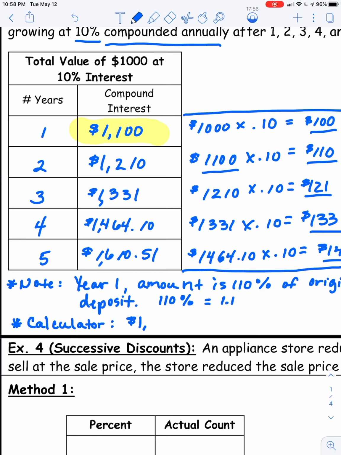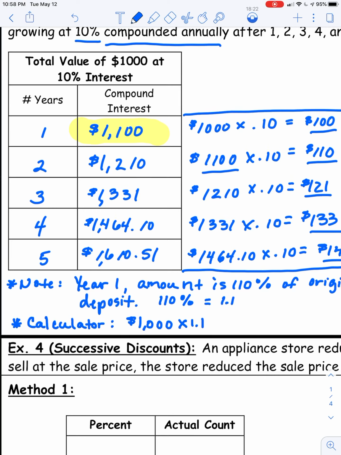So in your calculator, you're going to plunk in there 1,000. Then you're going to multiply it by 1.1. I'm going to do that here on my calculator. I'm going to put in 1,000, multiply it times 1.1 and hit my equal sign. And you see that that gives you $1,100. That's your first year's interest and principal together.